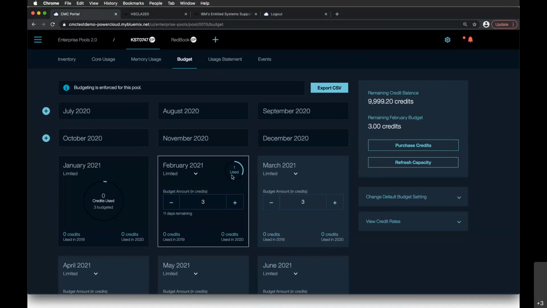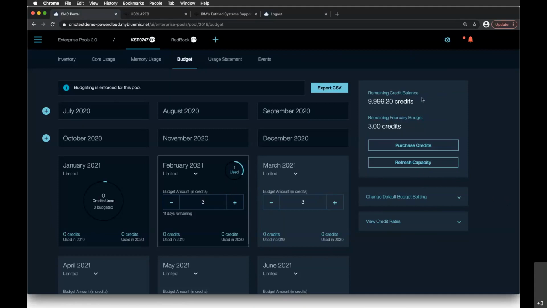There are some articles that are written specifically on how the budget works and throttling works. I'll put some of those links or the CMC articles in the presentation deck as well when I send it to Jyoti, so that you can get hold of that. The red book that has been written, that also has some details of how this budget and throttling works.